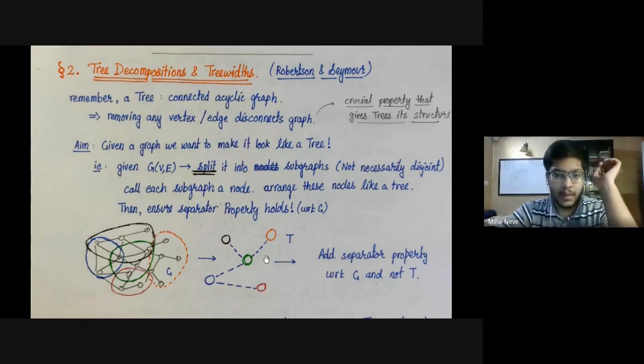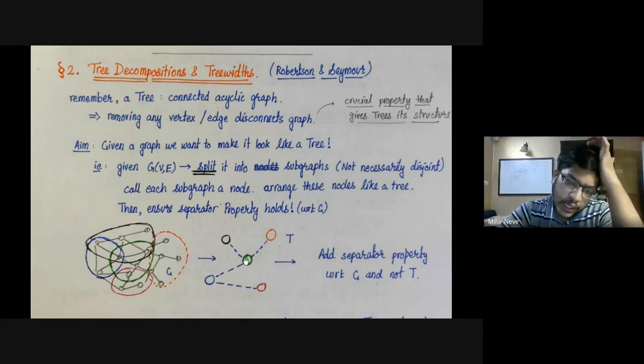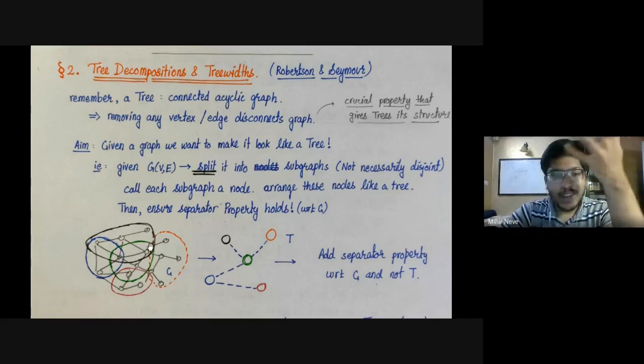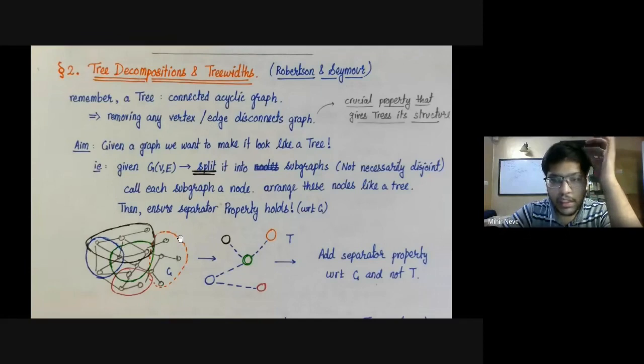What does this mean? Suppose I remove this green dot. After removing this green dot, obviously this tree T will get disconnected. That is not an issue. But it could happen that this graph did not get disconnected, and then it no longer functions as a tree, right? So for this graph to function as a tree, I want that when I remove this node here, whatever subgraph gets removed from here should disconnect this graph, right? So this is what I am really willing to find.